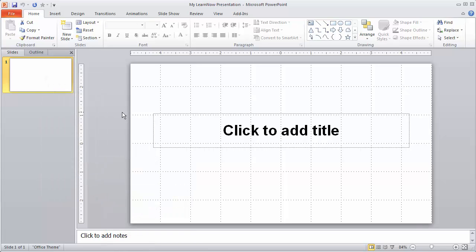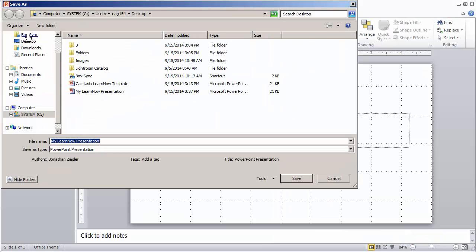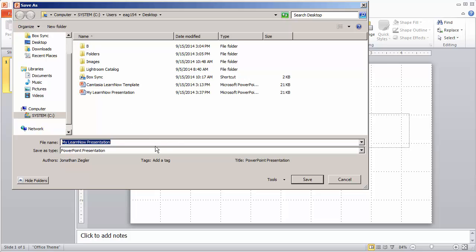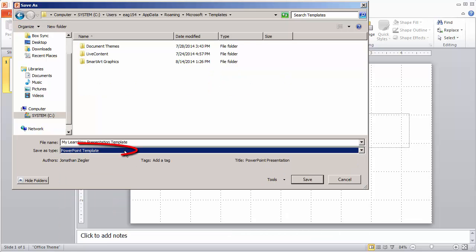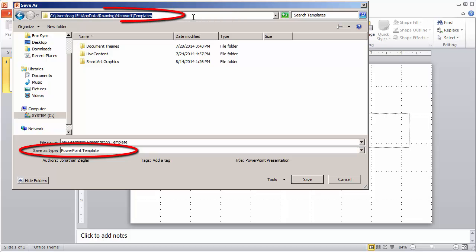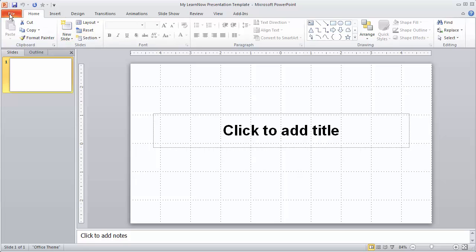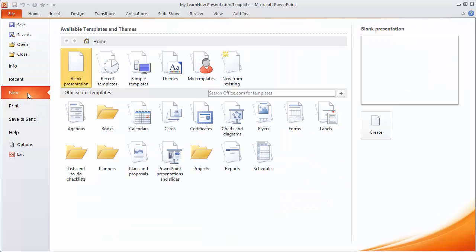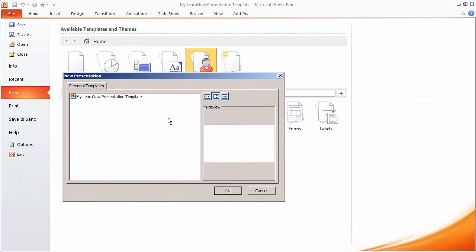If you would like to save the template for later use, before creating any new content, choose Save As, then select the PowerPoint template file type. The template will be automatically stored in the file path to your template folder, which may vary depending on your machine, PowerPoint version, or operating system. If you go to create a new PowerPoint presentation, you'll see that template will now always be available from My Templates.